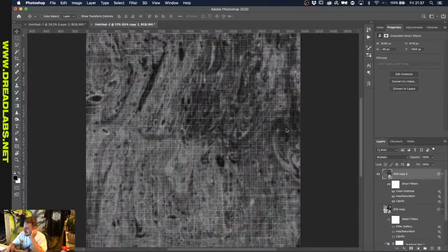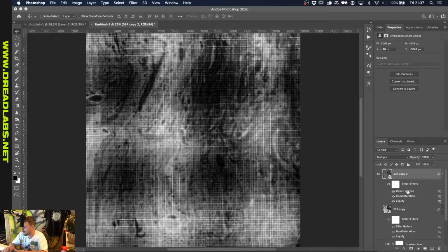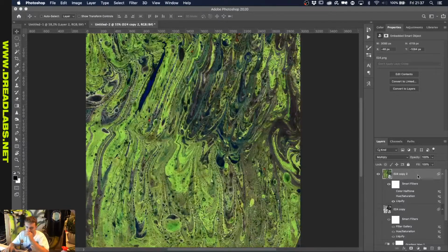I don't really feel this. It should be... I actually thought there would be more difference in the size of the... Let me actually modify this whole image and then do the color halftone filter. So for now, let's just rasterize this.